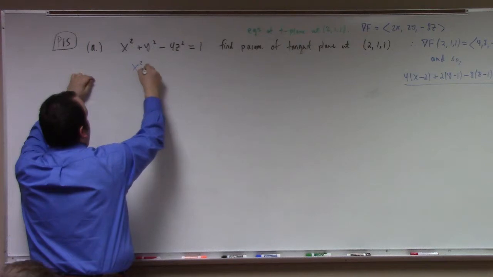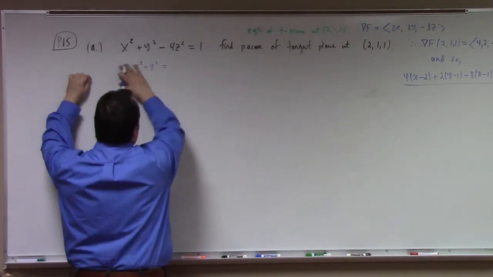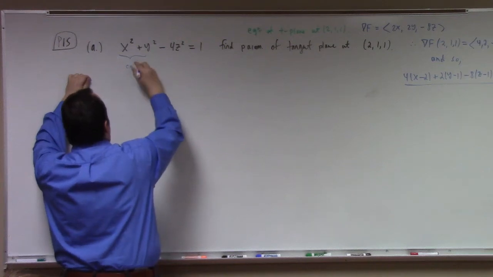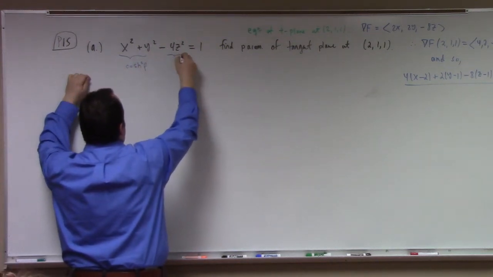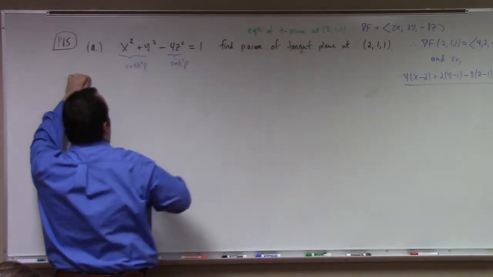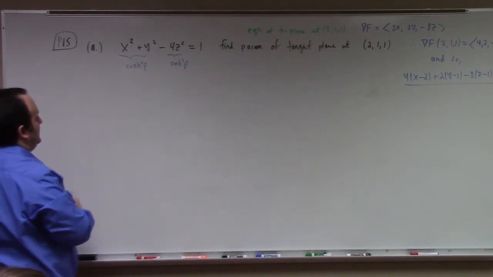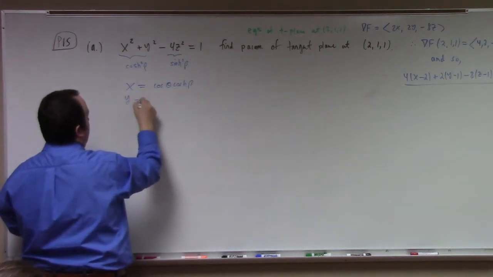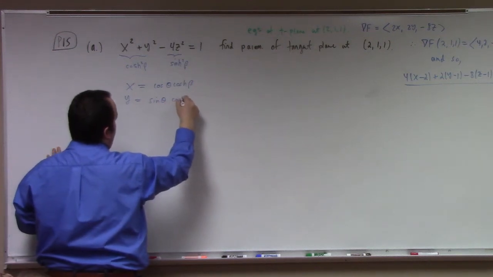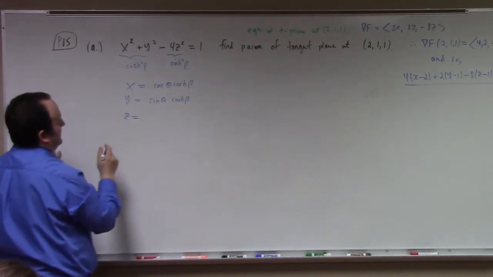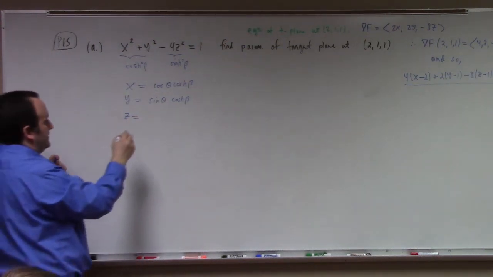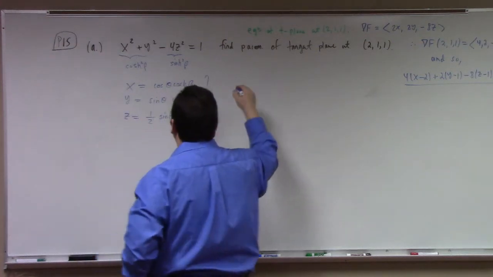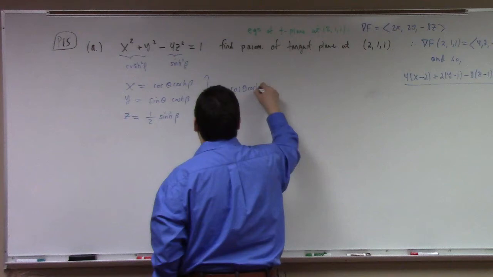I would look at this as x squared plus y squared. If I could make this into a cosh squared beta, and if I could make this into a sinh squared beta, then that would be productive. So this suggests x is equal to cosine theta cosh beta, y is equal to sine theta cosh beta, and z, well, I got that four there, which is kind of a drag. So to get rid of that, I need to divide by 2: one half sinh beta. I did a little bit of guessing here. When you do guessing, what do you got to do? You should check your answer.